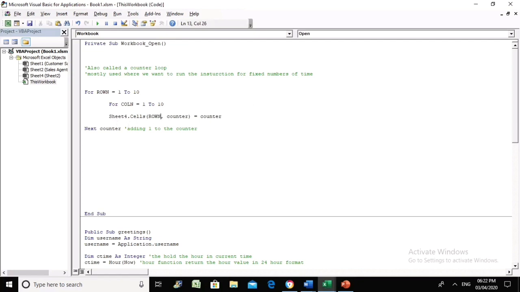So this is the row number. This time we are going to control both rows and columns with loops. What we have done previously, we have used either rows or columns with the loop. One of the numbers was constant, but this time both numbers will be changing with the loops.